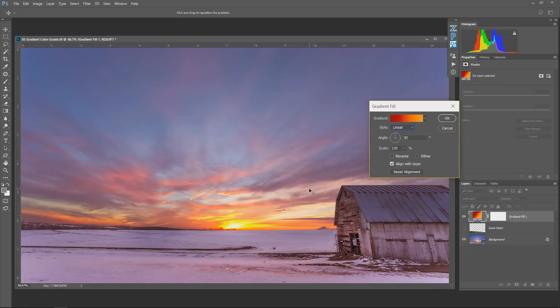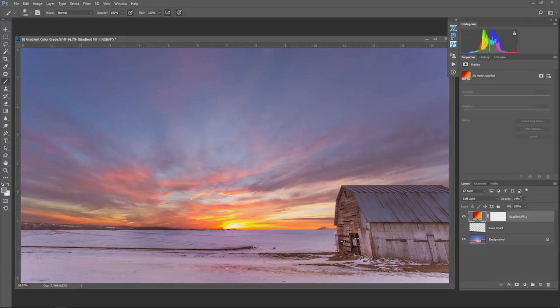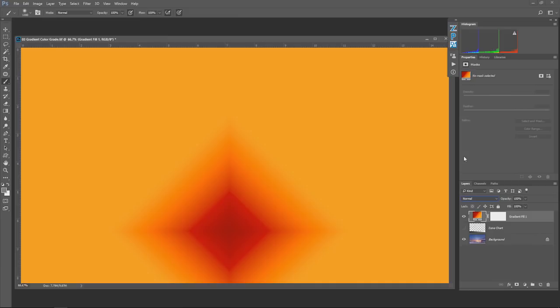So one of the cool things about this is that I even said in one of my tutorials on YouTube that, you know, as photographers, we have this thing called the diamond gradient. And I was like, you're never gonna use diamond. Are you kidding me? Diamond is like the craziest, like silliest gradient you can ever see. Because if you look at it like this, that's the diamond gradient. Like, how can this possibly become something of value?